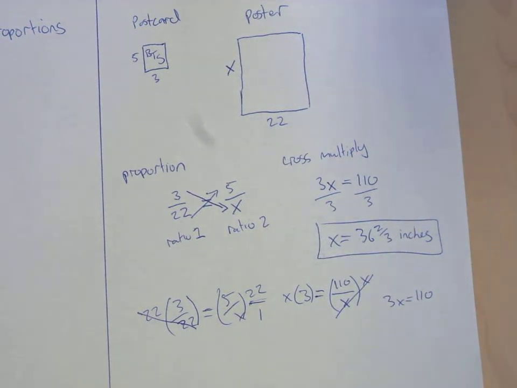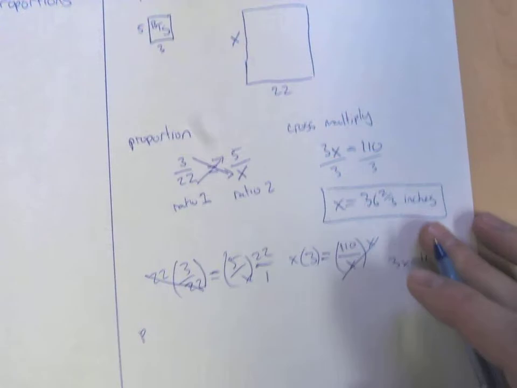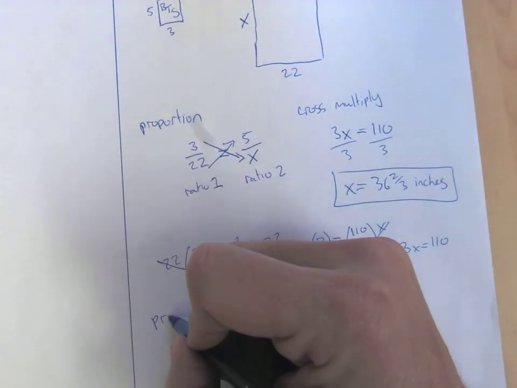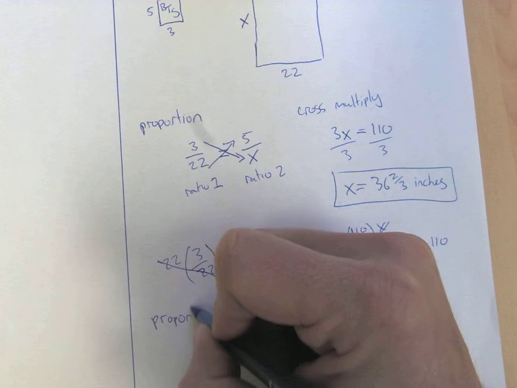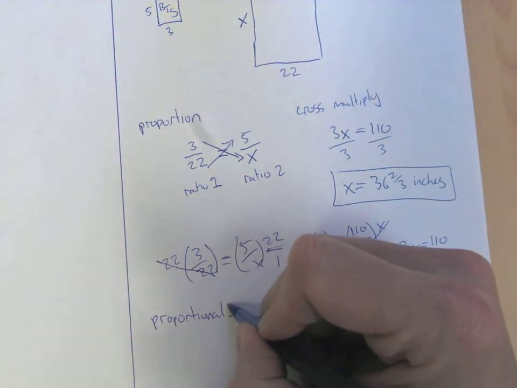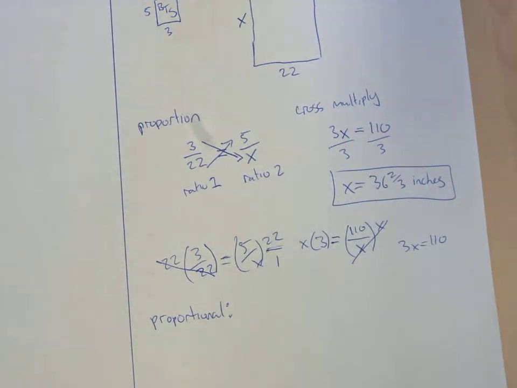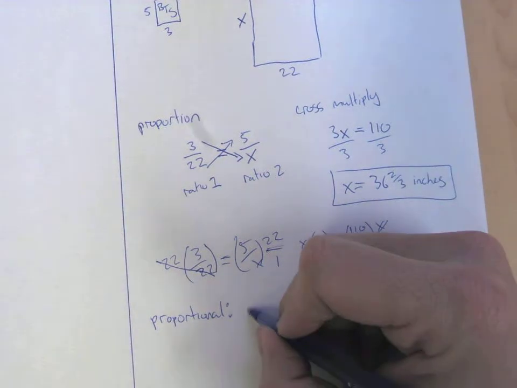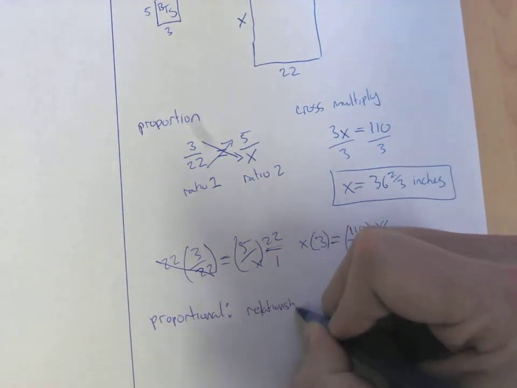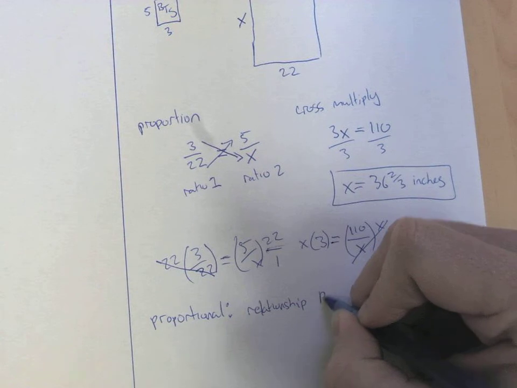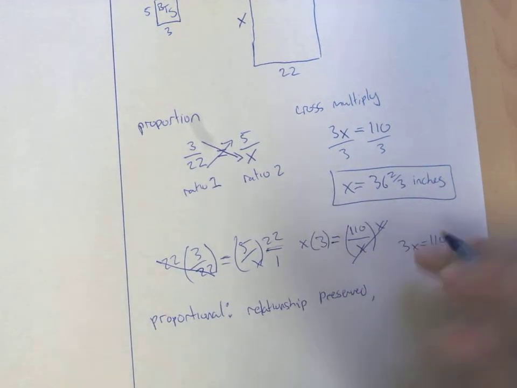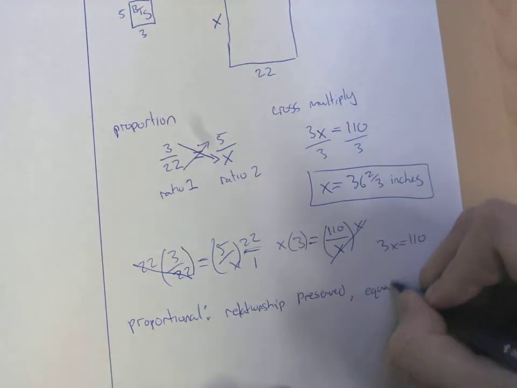Okay, so the other thing that I want to put down here in this section is what proportional means, the word proportional, because we're going to use that word in a second. Okay, proportional basically just means that the relationships between quantities are preserved. So this isn't a formal definition, but some ideas. We want the relationship to be preserved. Okay, in other words, we have equal ratios.